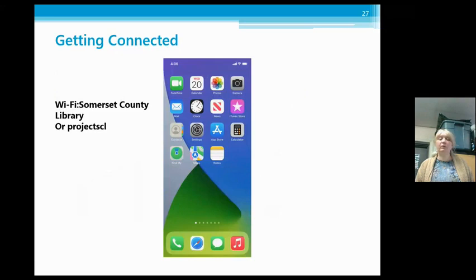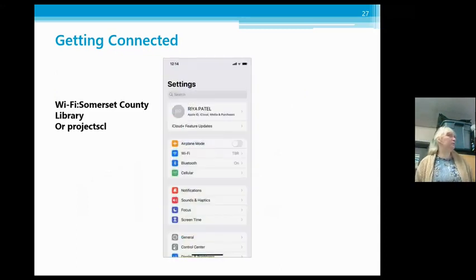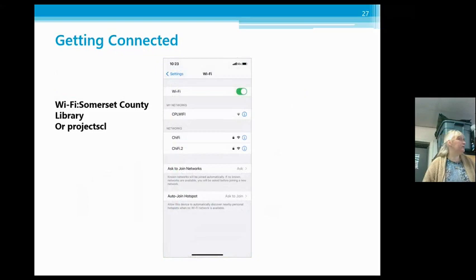So if you tap on the settings app, and then you'll tap on Wi-Fi. Here you will need to make sure your Wi-Fi is turned on.